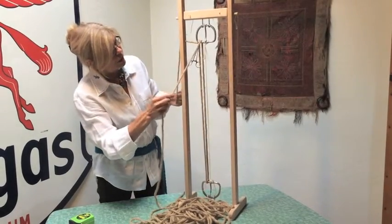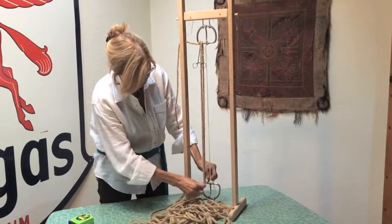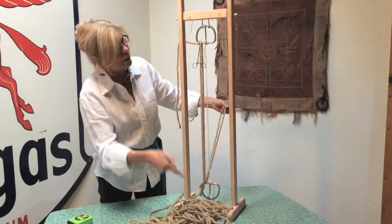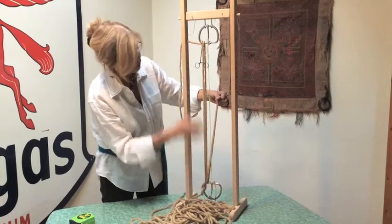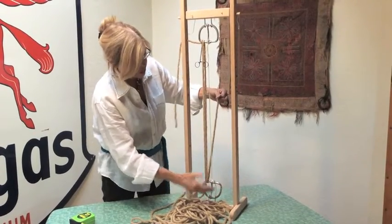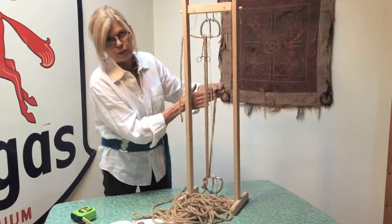Okay, so there's my end. And so now come up, and I'm going to go down. Keep going around and around until I am finished. When I finish, I will end up down here. So you'll have one end up at the top, and you have one at the bottom. You have 14 cords on the front and 13 cords on the back.